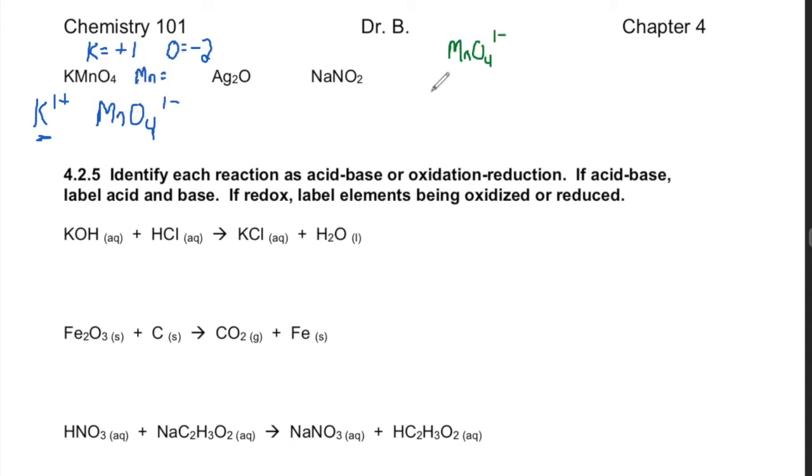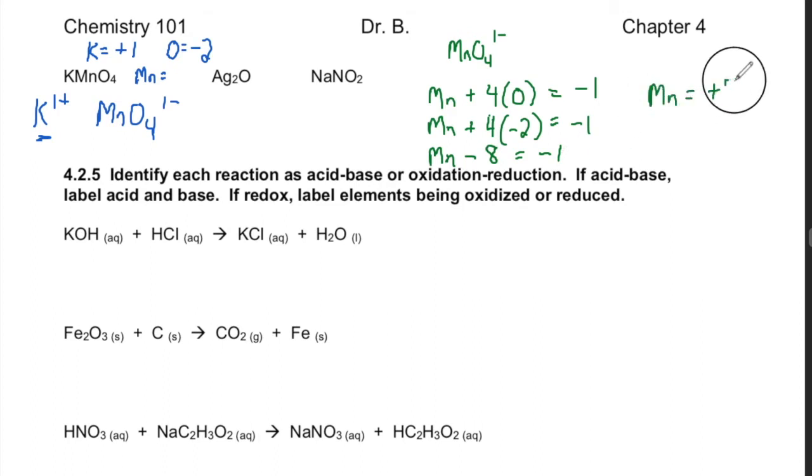So the permanganate ion has 1 manganese and 4 of the oxygen, and the sum of those oxidation numbers adds up to -1 because that is the charge. We don't know manganese, we'll just write that like Mn, but we do know the oxygen is -2, and that gives us Mn -8 being equal to -1, which gives an oxidation number for manganese of +7. So I will write that over here.